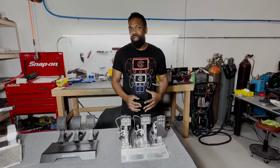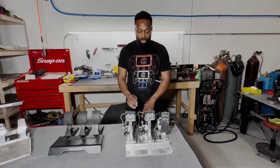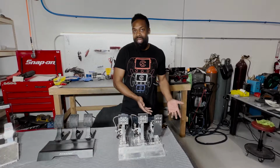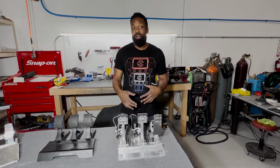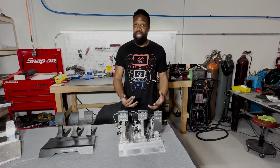The hydraulic pedals will have a lot more accurate feedback and immersion than the previous two because they are using hydraulics to load that media that you're compressing. Much like a braking system or a clutch system in an actual vehicle that is hydraulic. So as far as one-to-one feel, hydraulics are going to just be your best bet for getting that personal feedback.